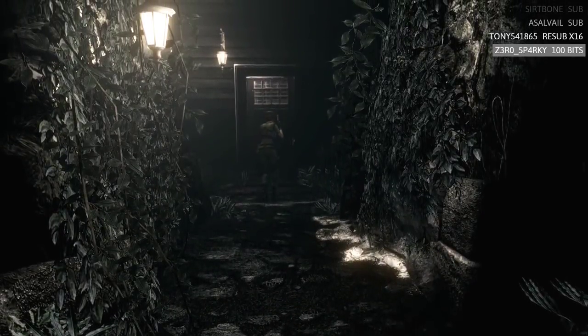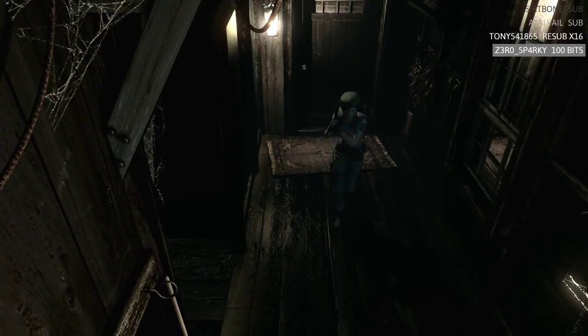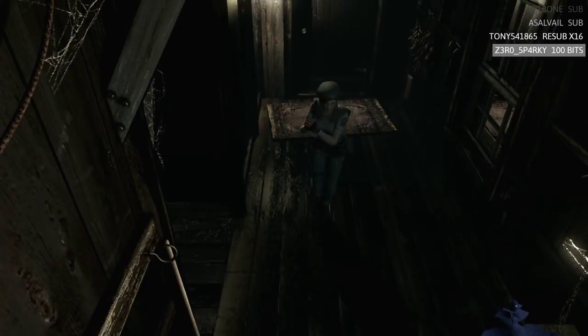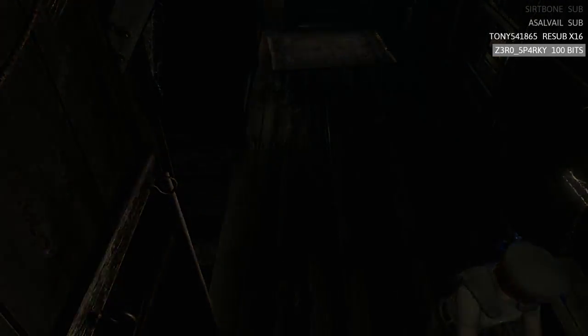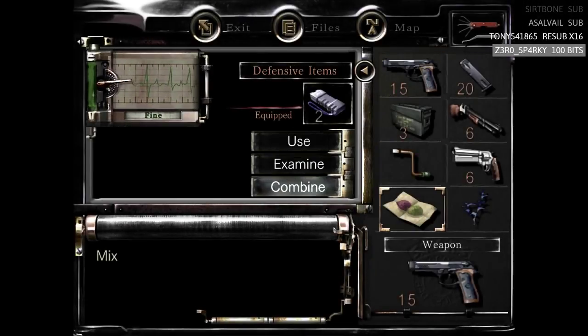Run. Oh, wait, is this where I think it is? Is this what I think it is? Oh, I think it is. Oh, God. Oh, yeah. That explains all the blue herbs. Oh, we don't want to be here. I mean, we do, because we have to, but we don't want to be here.